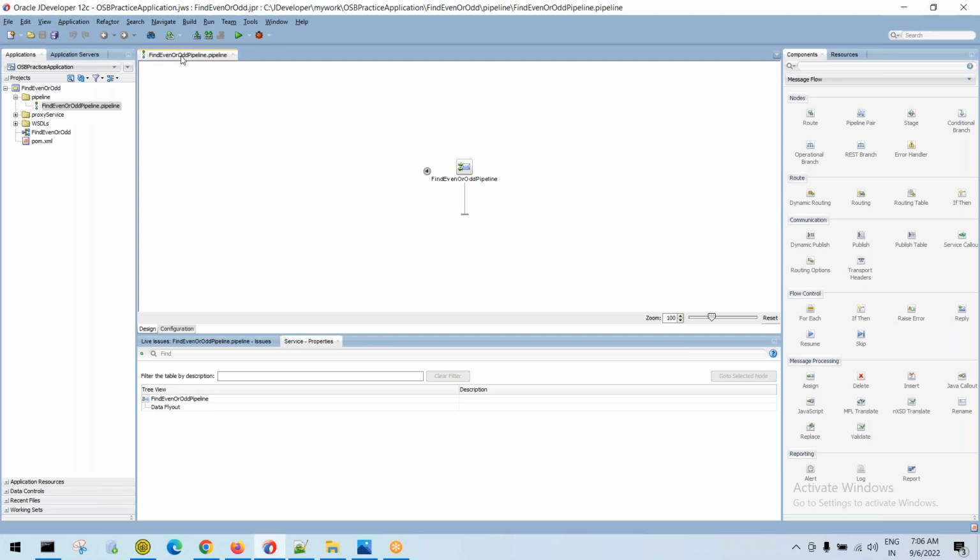Hi everyone, good morning. Today I want to start a new OSB project. Okay, with small business logic, I want to create an OSB project with three different web services. Each web service will perform one arithmetic operation, something like first web service will perform addition of two numbers, second web service will perform subtraction of two numbers, third web service will perform multiplication of three numbers, something like this. I want to build one OSB project with three different web services.